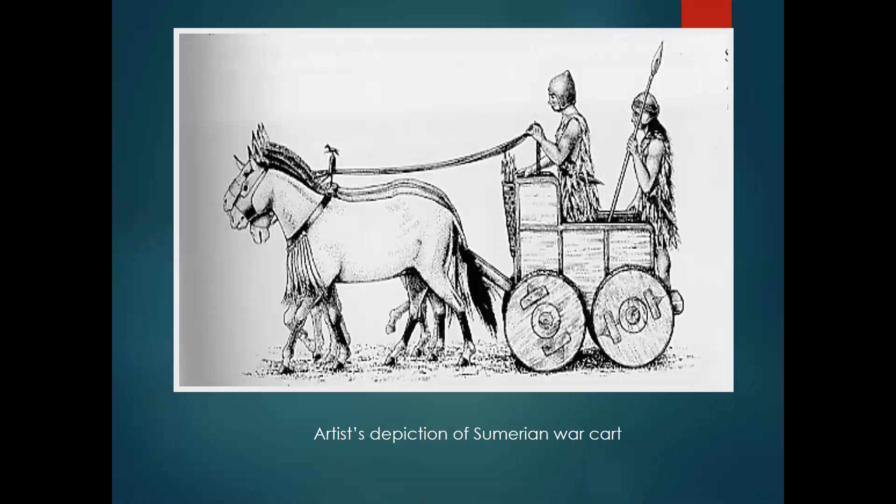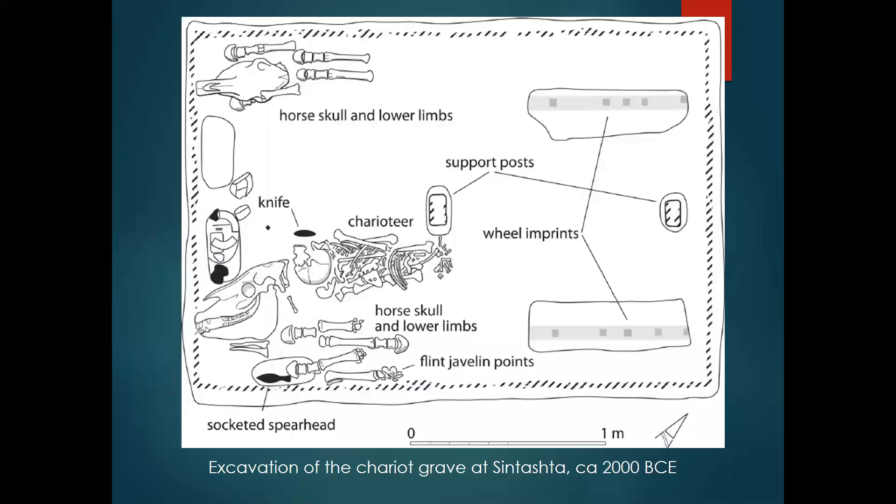But how do you get from an expensive prestige vehicle to the two-wheeled war chariot, the most lethal and militarily effective vehicle of the ancient world? Our earliest evidence for such a chariot comes from a grave at Sintashta, an archaeological site in central Asia first excavated in the 1970s, approximately 2,500 miles from ancient Sumer. Using radiocarbon dating, archaeologists have placed this grave at 2000 BCE — the earliest Near Eastern depiction of a war chariot dates from at least a century later.